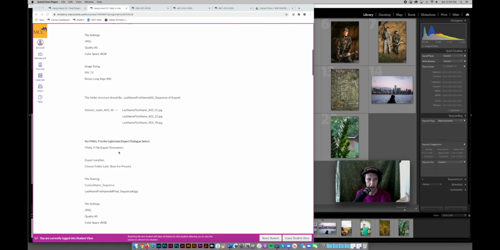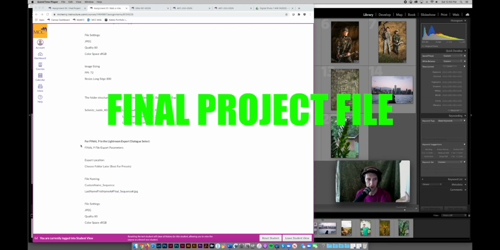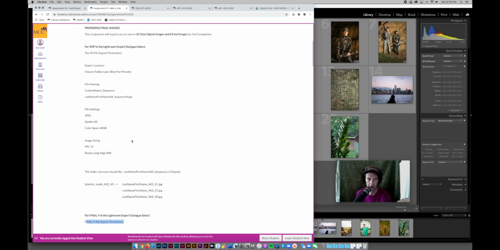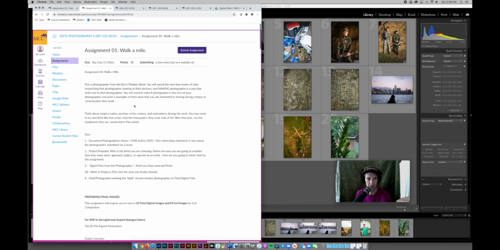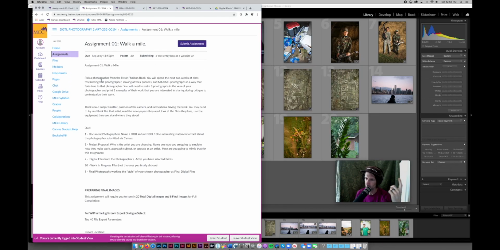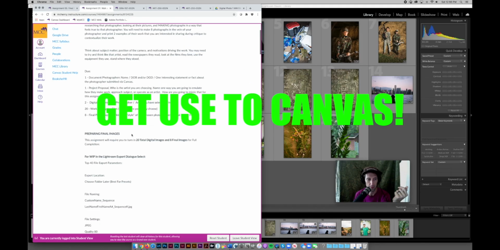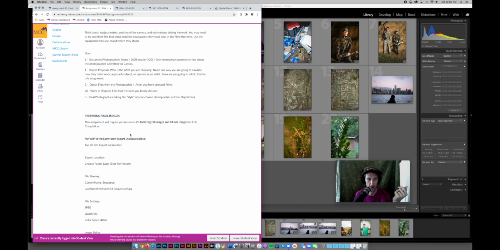And then we're going to have parameters for your final images as well. So those two types of files, they're going to be the same file type, but they're going to have different sort of size requirements. And so what I want to do is go over that now. You need to find this out in each assignment, whether you're in Digital 1, Digital 2, or Graphic Design, even if you're in a darkroom class, there's going to be the assignment, and then I'm going to tell you how I want the files, right?